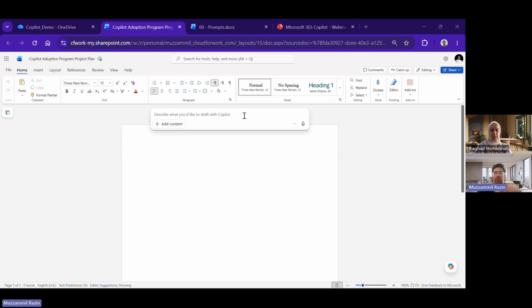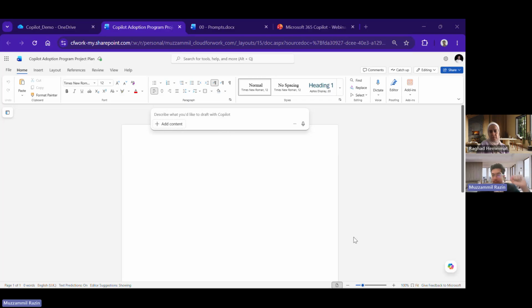Now, previously, we used to create documents on our own. We used to type them manually. We used to spend a lot of time rephrasing our sentences, typing, getting the right words out. It was a very tedious process, I would say. But nowadays we have all these AI tools coming up. We can take the help of AI. But even if you are writing a document with the help of AI, you have to make sure that you validate the response before you share it with someone or before you use it for your work purpose.